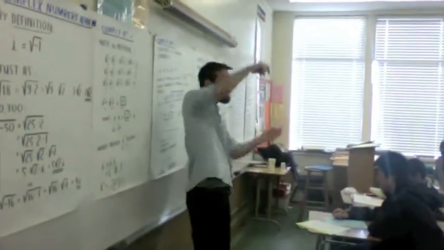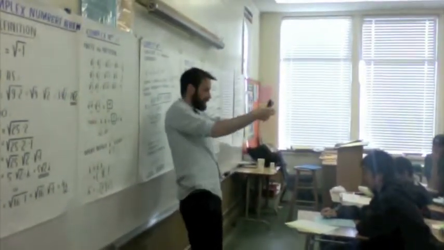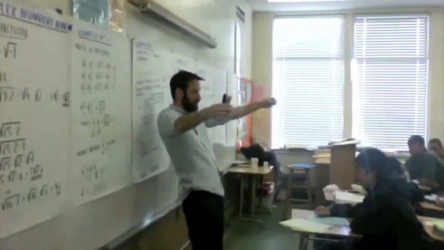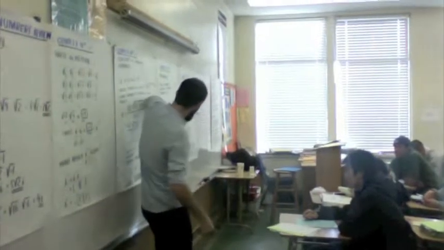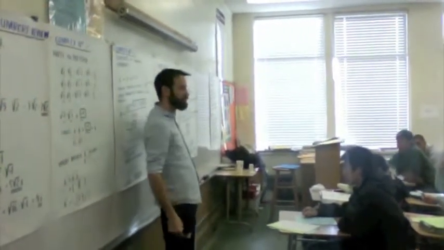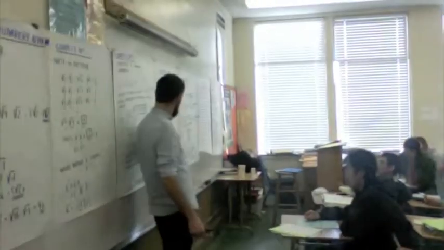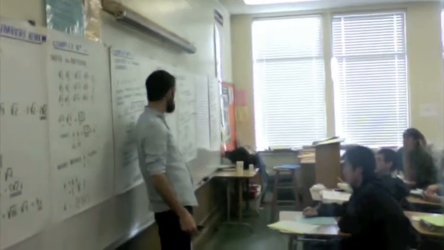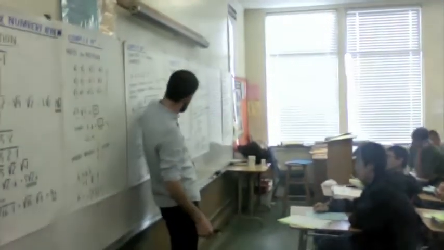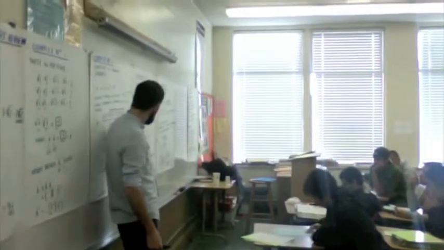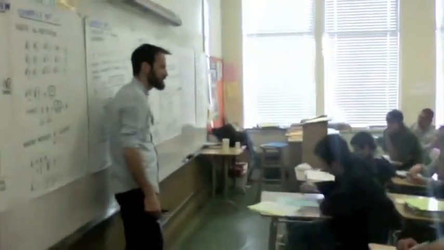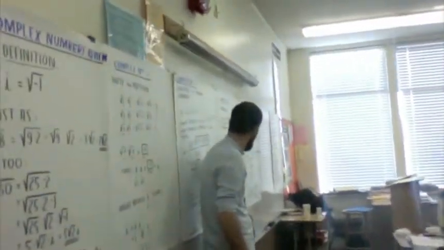You need 2 dimensions. We're going to say the old school thing, that's the real component, and the vertical, what you know is the y-axis, that's going to be where you graph the imaginary component. Looks like this. If you wanted to graph 3 plus 2i, go out to 3 on the real axis, go up to 2i on the imaginary axis, put a point. This would still be 0, 0. This would be 4 plus 0i, if you like, otherwise known as 4.